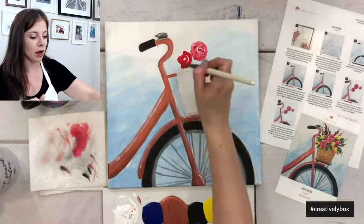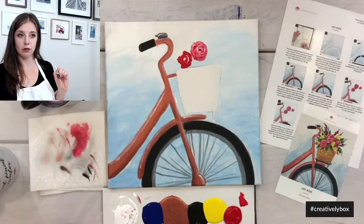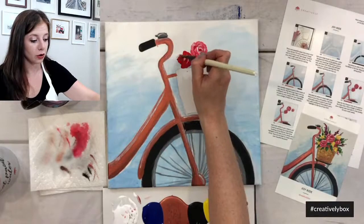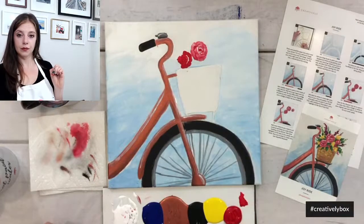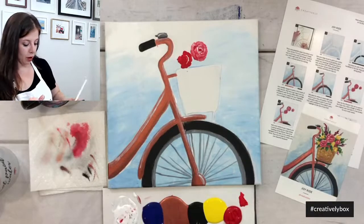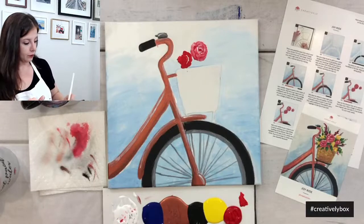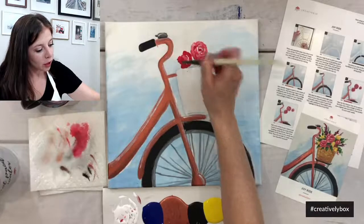So I basically added 2 curvy strokes for my rose with the dark color. And I'm gonna go in and add more white to my color to make pink, and then add some of the lighter colors in here.